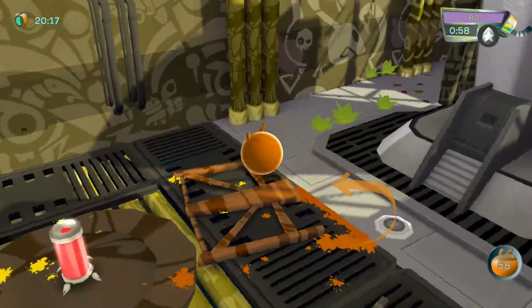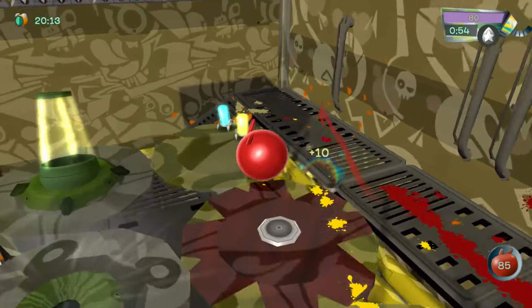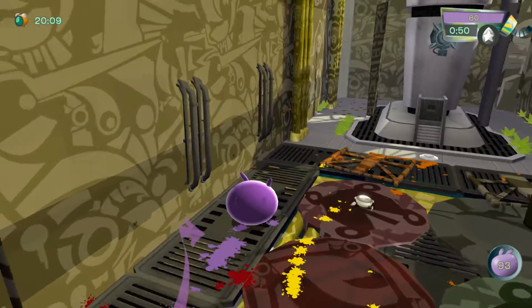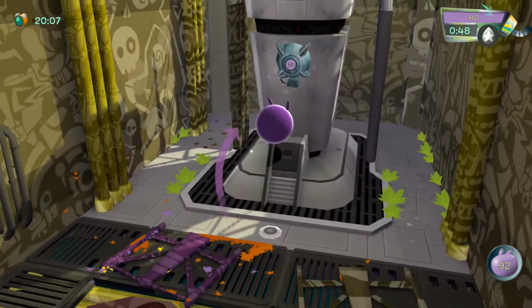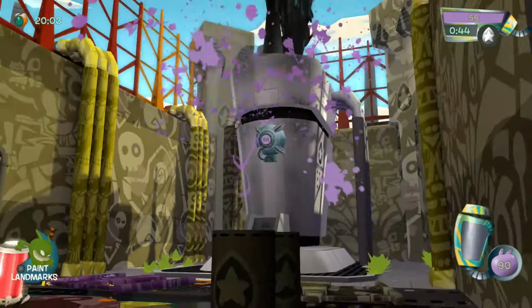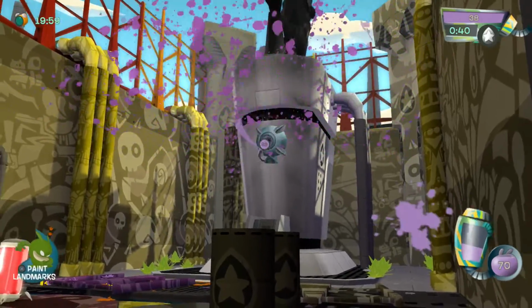Alright, let's do it. First we gotta turn back to red, and then we gotta try to get the blue. Boom, we got blue. Alright, now I gotta get in there. Let me get in there! I gotta get in there! Haha! You hear the image series references.